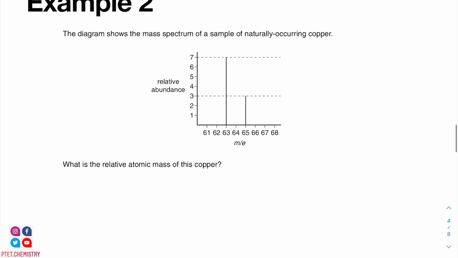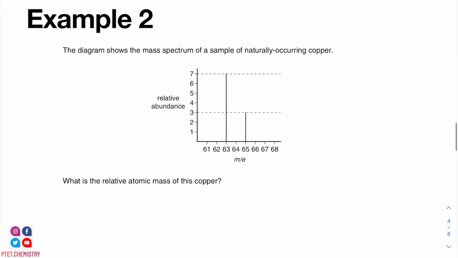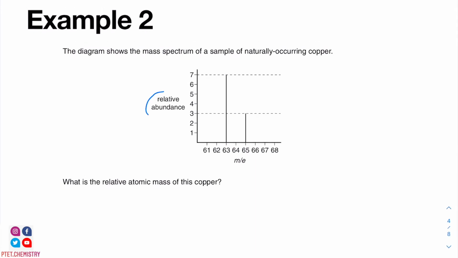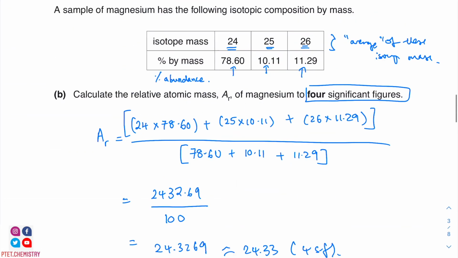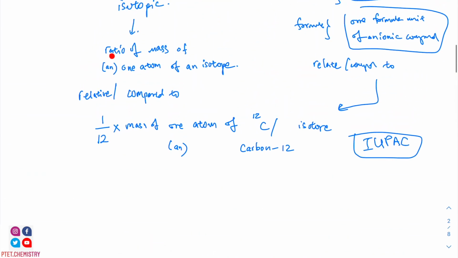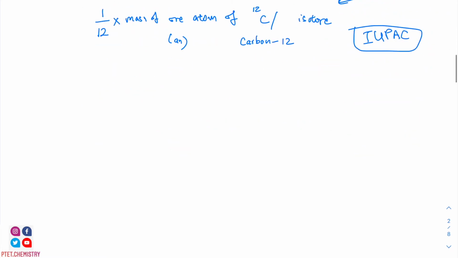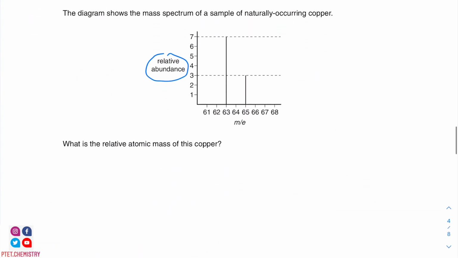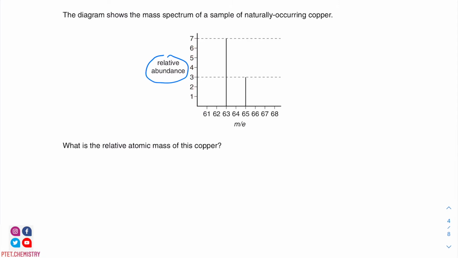All right, going to example 2. The reason why I chose this particular example is because here, instead of percentage, these are what they call relative abundance. So what is relative? Going back to the original definition, relative is the relative ratio of mass. Relative means it's a ratio. Because it's a ratio, there is no percentage and there is no unit. The ratio here you can see is 7:3, and they add up to 10. They do not add up to 100. It does not matter because they behave in a similar way.